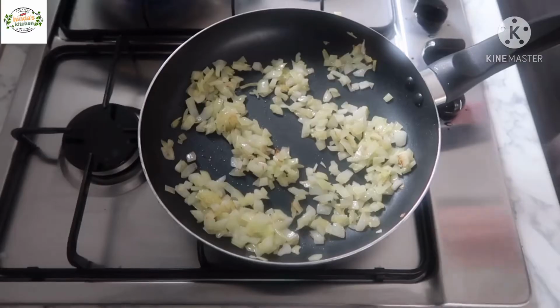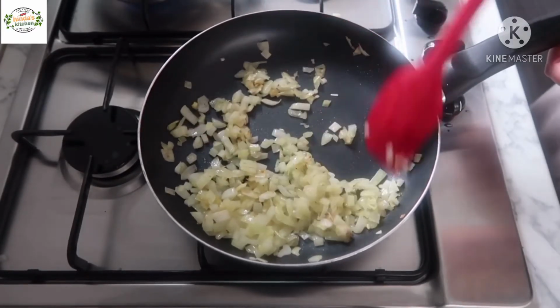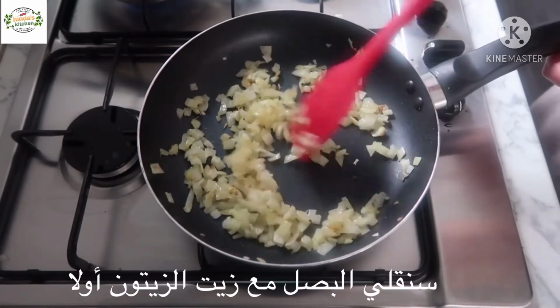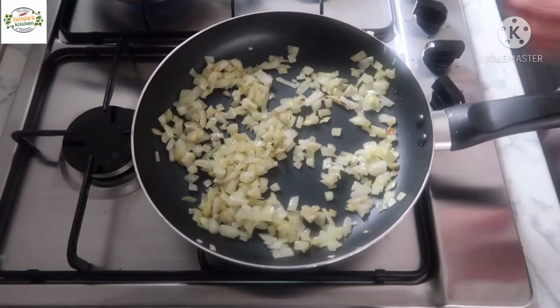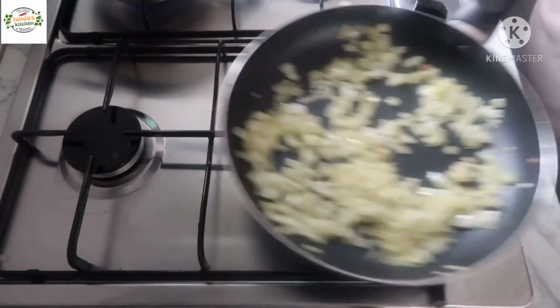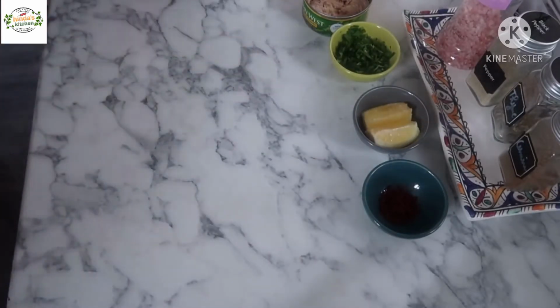So first thing we're gonna cook is the onions. We're gonna just add a little bit of olive oil and saute them on a medium-low heat, just so they have that nice golden color and they taste nice in the filling.